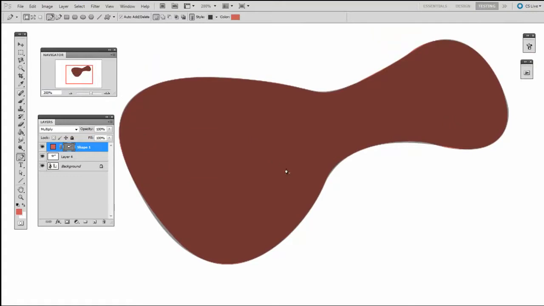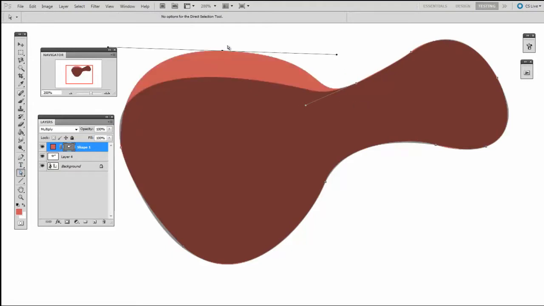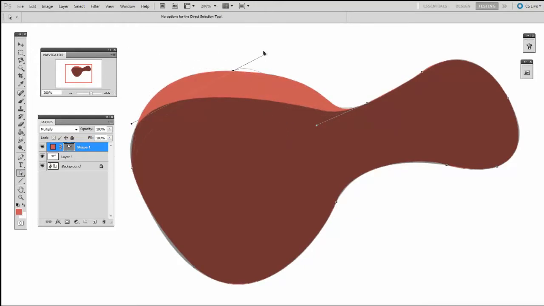So there you can see I made an outline that exactly matched this outside curve. And the beauty of this method is that if I then want to go change something, I can later modify and adjust the shape as necessary. This is something that the lasso tool will definitely not provide for you.